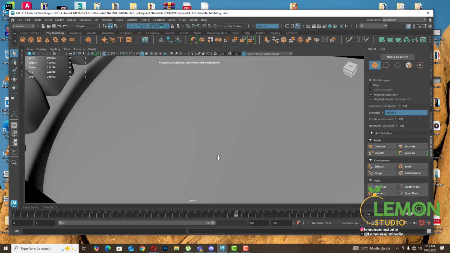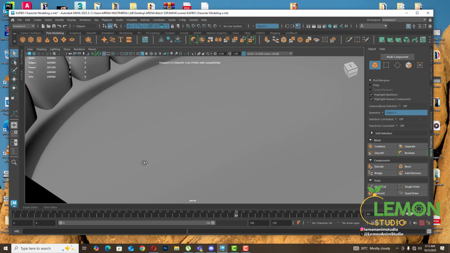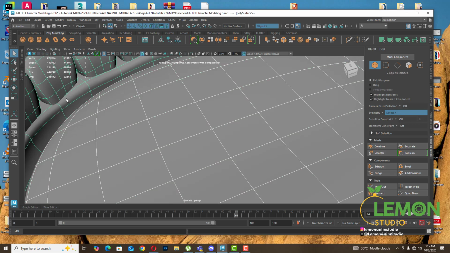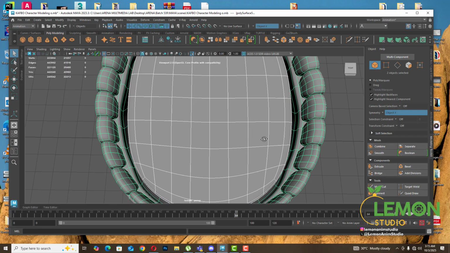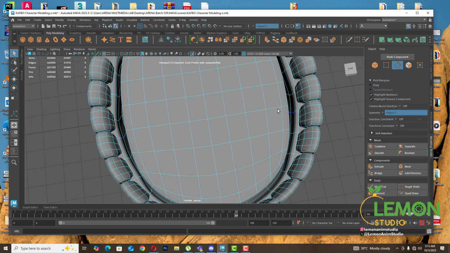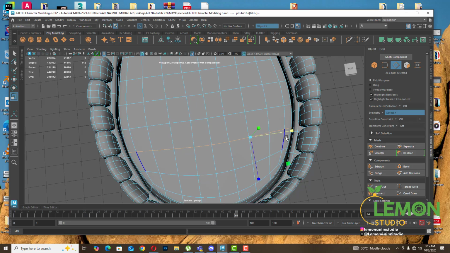Okay. This one should be isolated. So we have to feed the gap. That's the tongue.